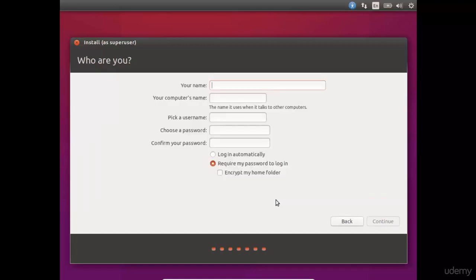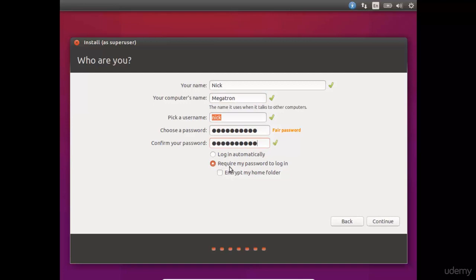And now we're going to set up our user. The computer name, this can be anything you want. It's a way to identify your machine both in computer language and if you're looking, for instance, on your router and you're trying to see what machines are connected, the computer's name will be shown. So I'm going to name this Megatron. And then choose your username and your password.